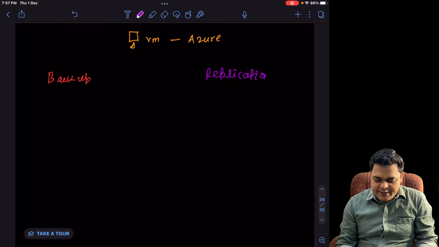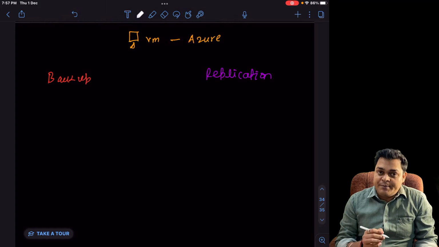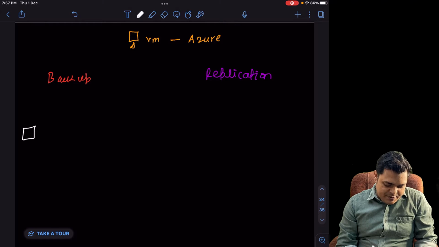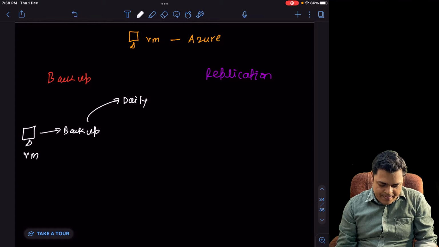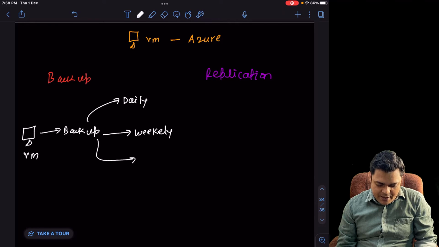As an Azure administrator, it's our responsibility to know the difference between backup and replication. So let me explain the meaning of backup first. For example, this is our virtual machine that we created over the Azure portal. Whenever we proceed with backup, it means that you are making a schedule to take the backup of our resources. Not only the virtual machine, because you can use the backup service for various resources. You need to schedule the backup: you can proceed with a daily backup, you can create a backup on a weekly basis, and you can configure the backup on a monthly basis, correct?